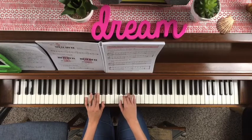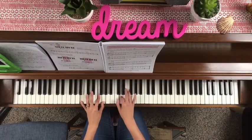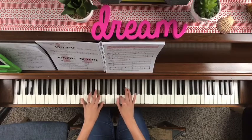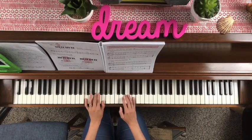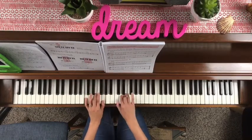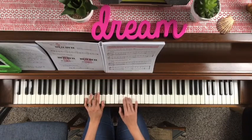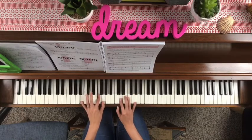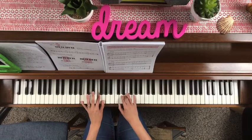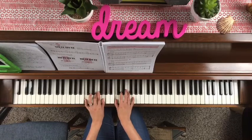Hold it with that left hand, good. 3, hold, now it switches to a D and a G7. Good, back to the C chord. Up to G, yes. Hold. Now back to the regular melody. It's tied, good. Hold, now a D with the G7 chord. D, back to the C chord. 2, 3, 4.